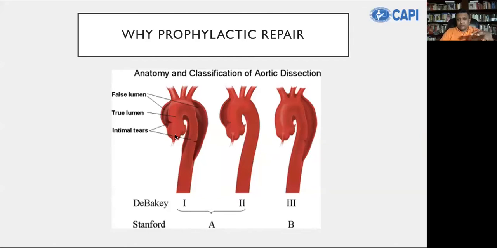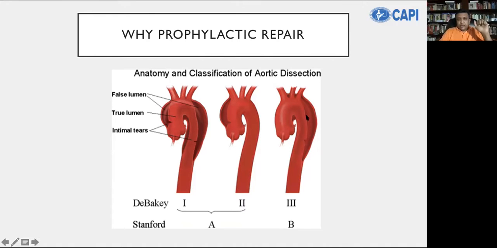And as all of you know, door to balloon time of 60 minutes. Imagine what can happen if you do not take this patient to the operating room. So whatever happens to the ascending aorta in terms of a dissection, it needs to be operated on, unless and until there is a contraindication. And so easy to remember, type A dissection, rush to the operating room.